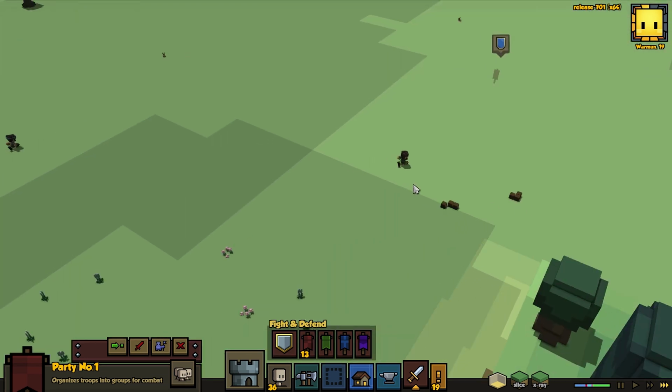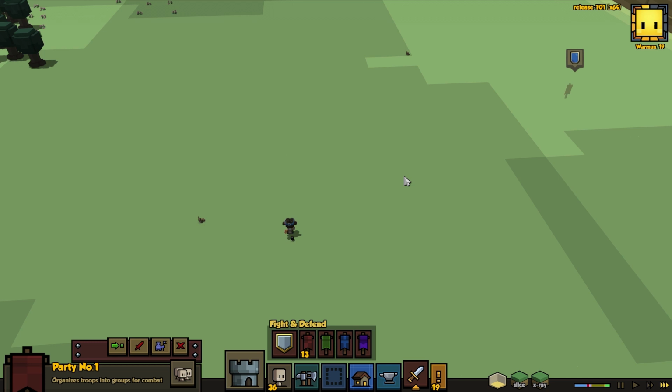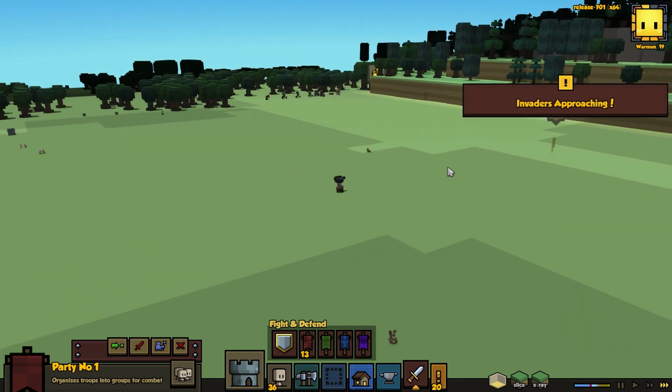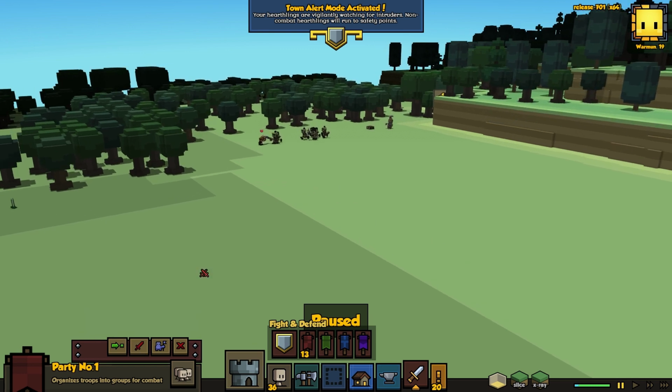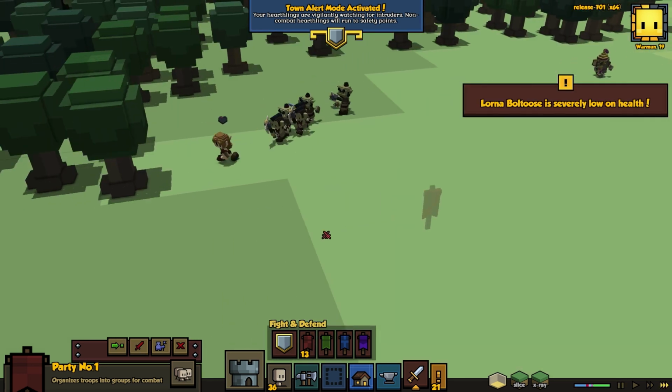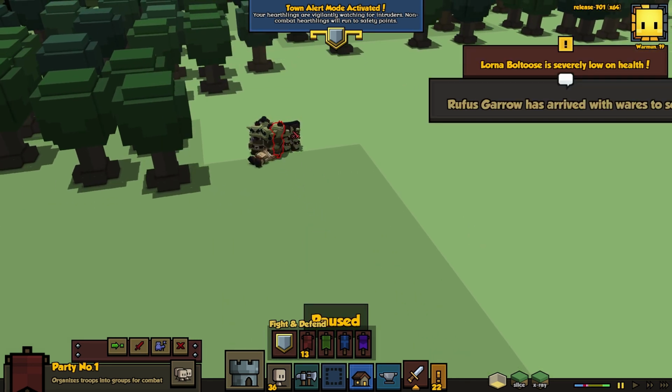Red team's on the way. Where are you going? Tell me you're not going for the loot back there. Oh, they are actually invading. Right. We need to retreat, nice and quickly. You're going to get destroyed. Yeah, that was to be expected.